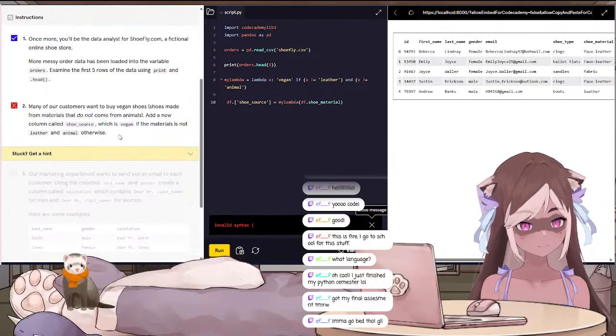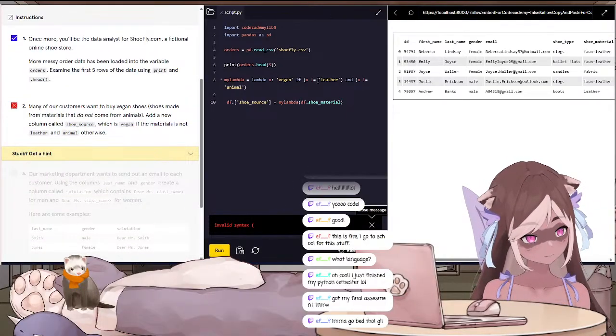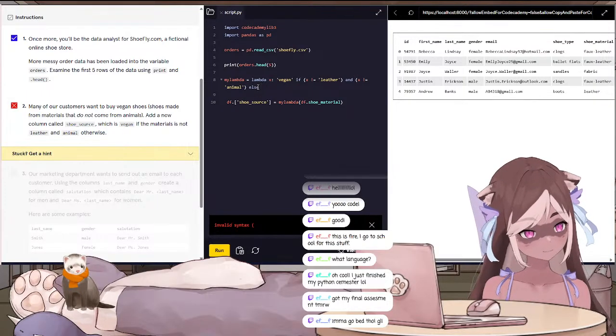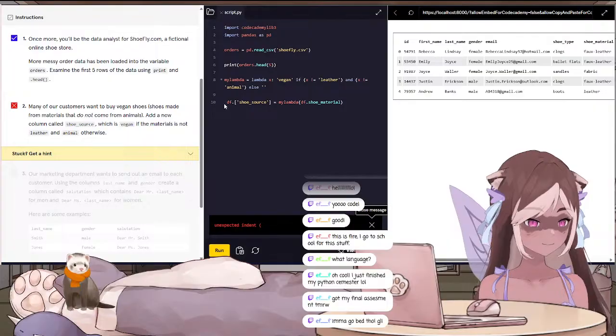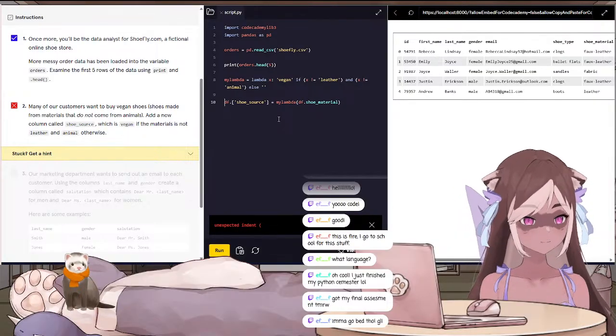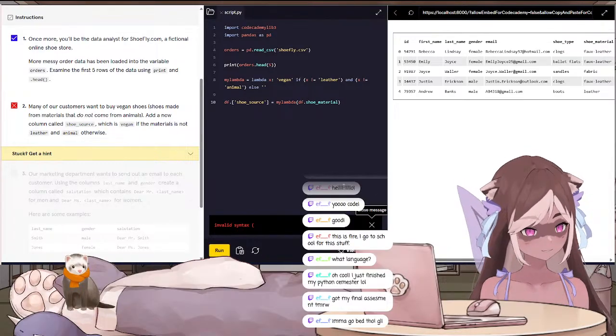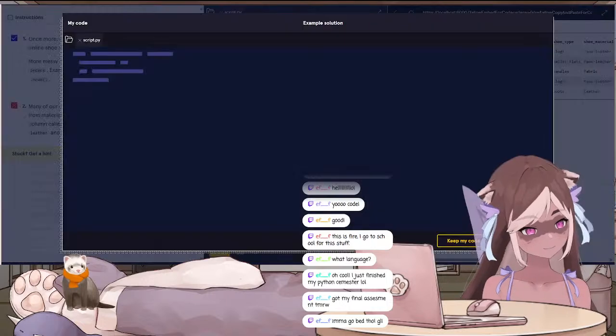Run! Damn it! Else blank. Run! Unexpected indent. Run! Invalid syntax.